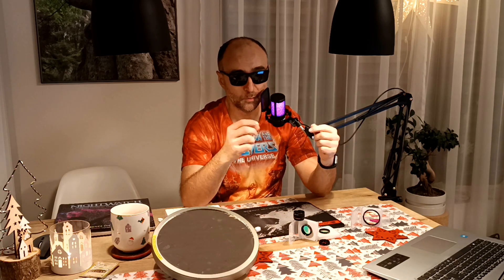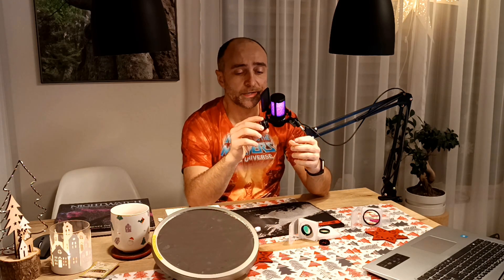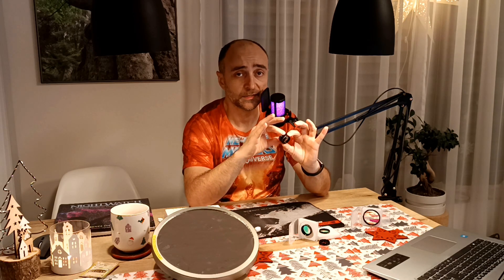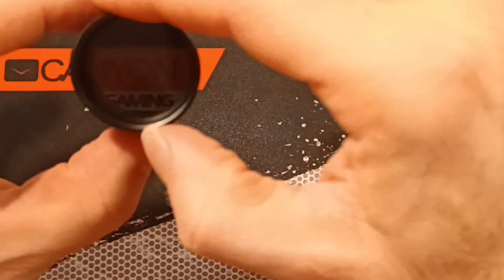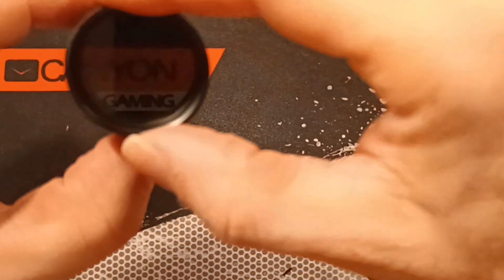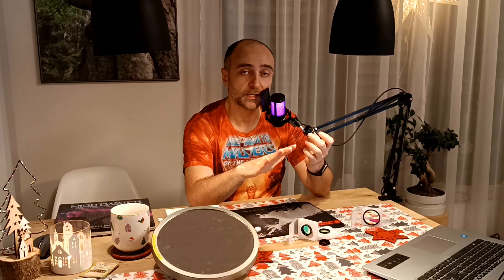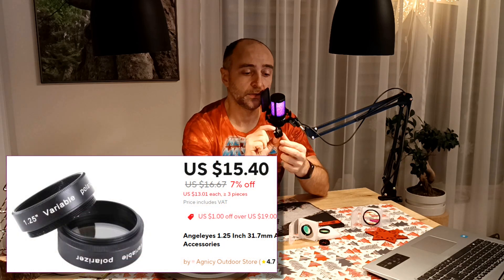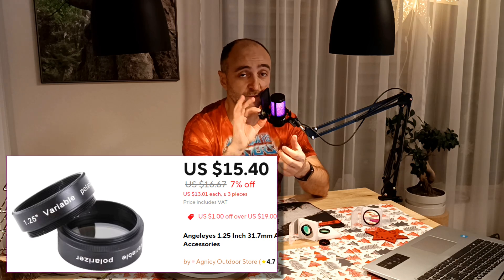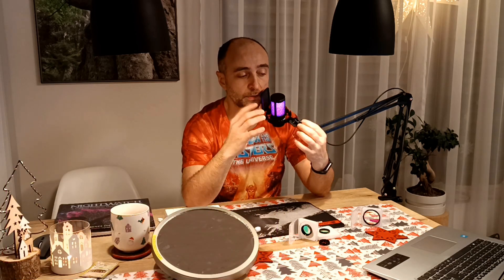A neutral density filter is quite literally a pair of sunglasses. You can put them on your eyes and look at the moon or your telescope — although it may seem kind of strange for passers-by that you are using sunglasses at night. Or you can have this one and put it in front of your eyepiece. What we have here is also called a polarizer filter. It has two lenses, each a polarized piece of glass. When you turn them, you can regulate the intensity of the light from about 20% all the way to 90%.